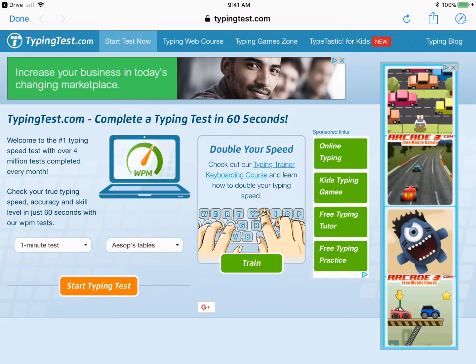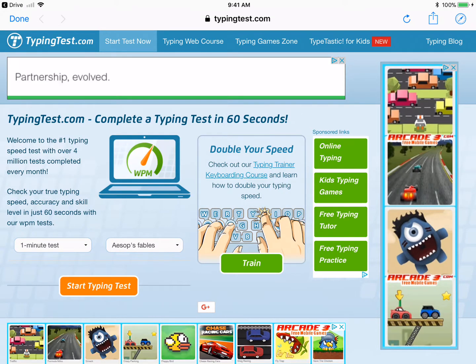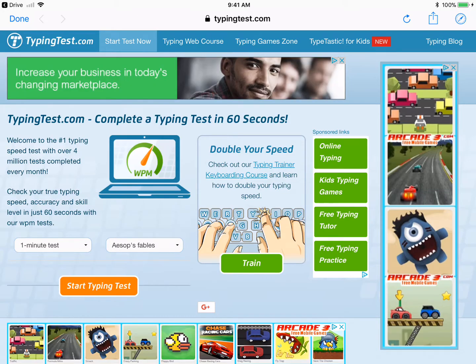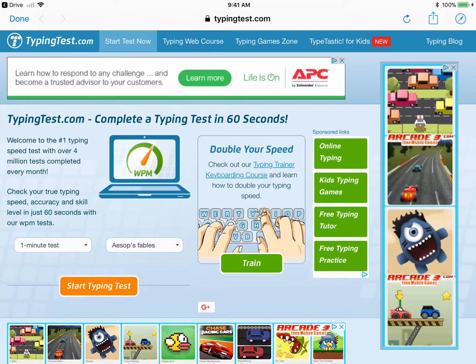And here I am. So every single time that you come to do this typing activity, you will start by doing a pre-test, a typing test, and it will help you practice. It is a test that takes 60 seconds, and you will track how fast you are going by words per minute. It does all the tracking for you. So you press the orange rectangle that says Start Typing Test.